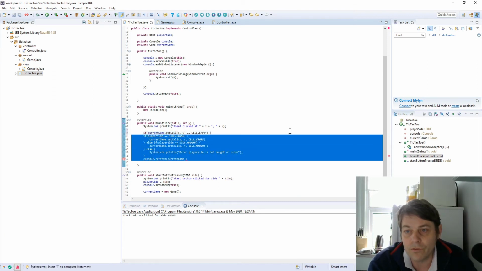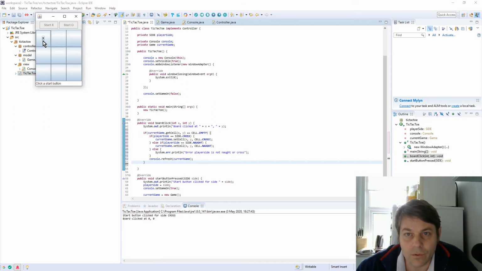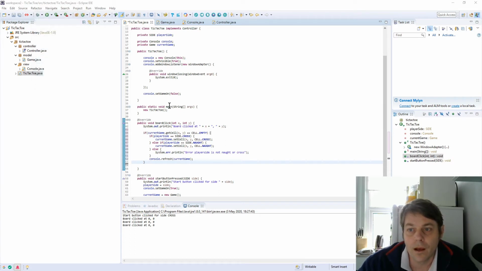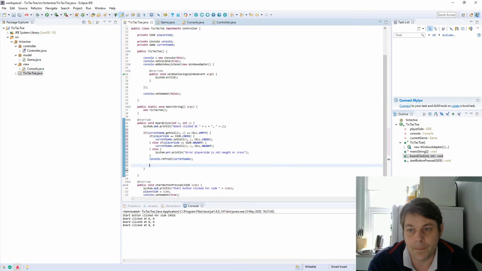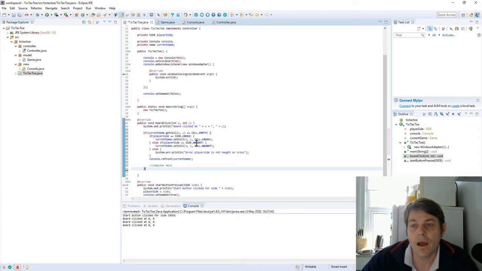Otherwise we'll just ignore the click. You're not going to be able to see that happening now because obviously we won't know whether we've reacted to that or not. But here we want to make computer move, so I'll just make a note there. Computer move. Or click to XY. Computer move.